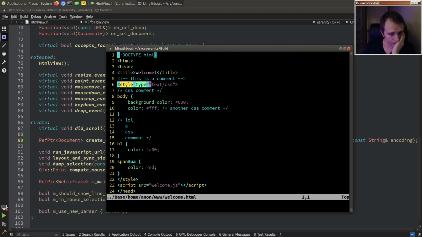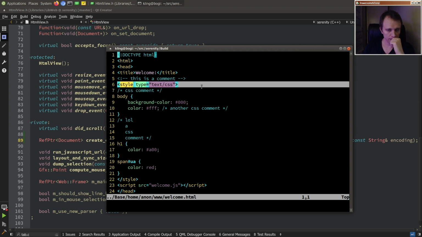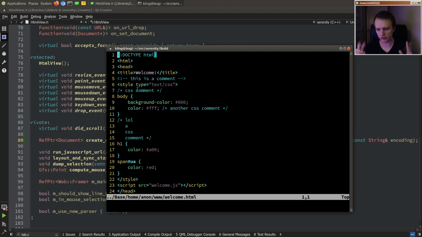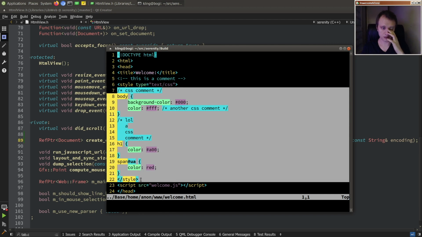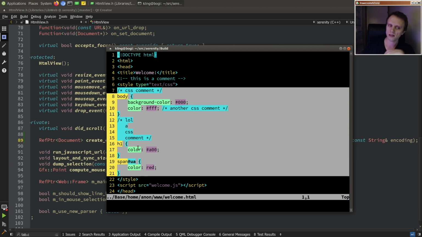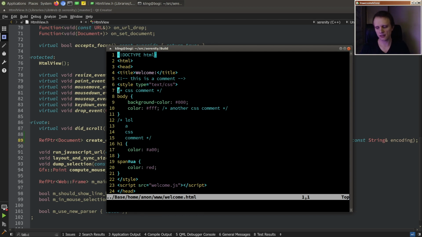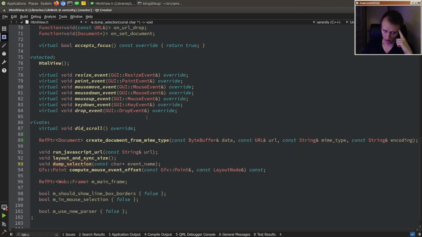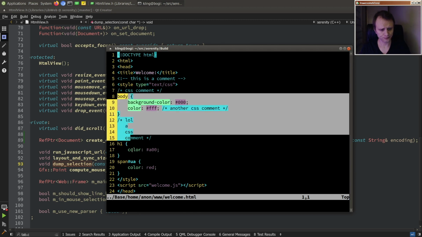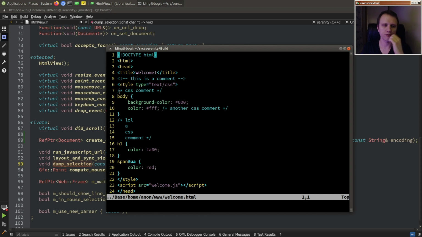And I'm thinking that what happens is we send this notification, children changed. We send that to the style element the moment that we add text inside of it. And that worked in the past because then we would accumulate all of the text before inserting it into the style element. But now we actually add the child to the style element immediately when we have one character, and then we keep appending to the text node inside of the style. But we don't send any further notifications. So I'm thinking what we're going to do is we have to defer or delay the children changed notification until we've actually finished inserting into the style element.